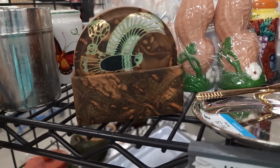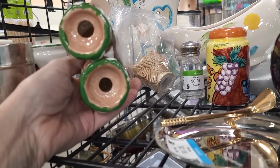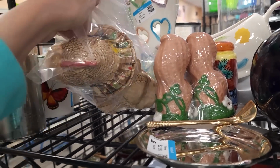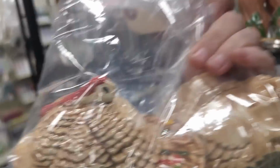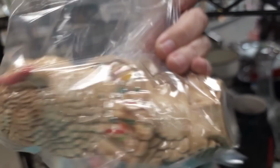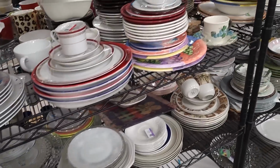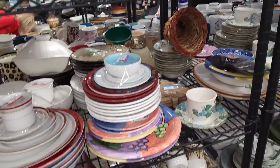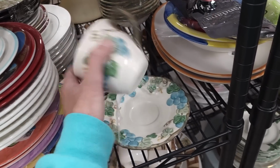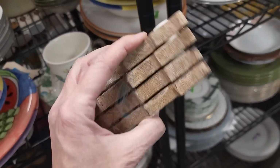So yes, there's peanut salt and peppers right behind it, but they do have some chips. Their bottoms are missing. They're hobbyist pieces, we'll leave those. Ah, another chance at turkey salt and peppers, and you actually are salt and peppers this time. And you've got your stoppers. So yeah, we will grab you. And it's quite busy in the store tonight too. I'm gonna have to jump around a little bit to get where there's not a lot of people shopping at the same time. I like these little Christmas tree coasters for 99 cents.